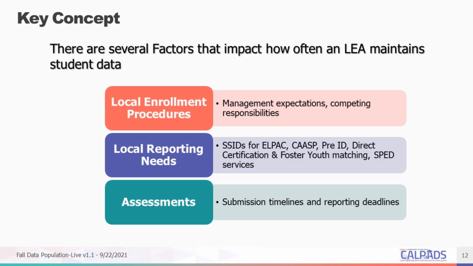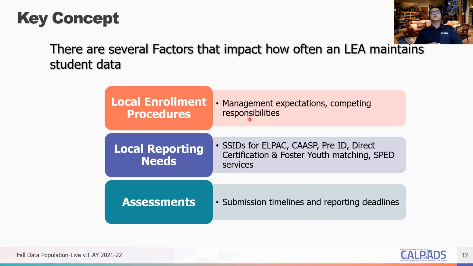So how do you manage the data? If your organization is well-oiled, you are able to gather information from different school sites. In a perfect world, you would just push the button and send it to CALPADS, and that's well and good. However, most of you are wearing multiple hats, and so you have to juggle that as well. Bottom line is, if you have new information to share with CALPADS, please upload it to CALPADS. Okay, and then of course, local reporting needs.